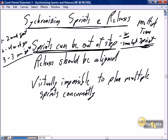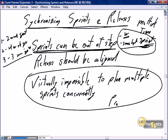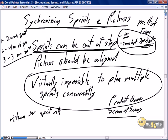As a matter of fact, there's lots of good reasons why we don't want all sprints finishing at the same time. And that's because it's virtually impossible for the product owner, the Scrum of Scrums concept, to plan multiple sprints concurrently. So if we had 4 teams all finishing on a Wednesday, that means we have four teams going into the sprint retrospective and the sprint plan concurrently, and therefore the product owner and any other oversight would be absolutely stretched beyond capacity to participate in four sprint planning sessions literally simultaneously.